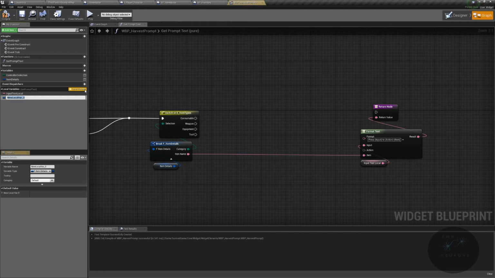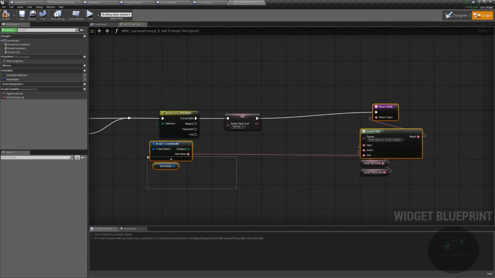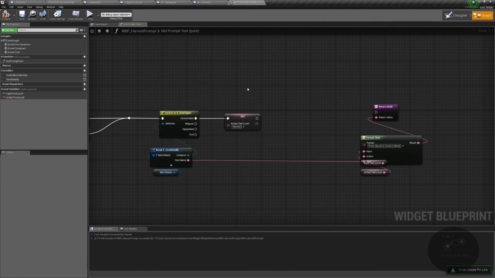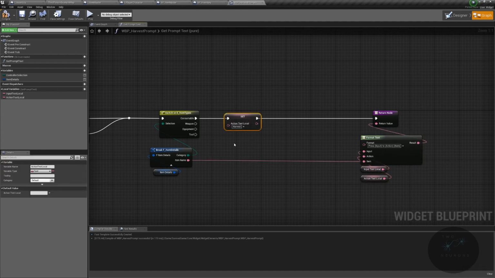We're going to create one more local text, and this is our action text local of clearly type text. And we're just going to set that over here. And then we will set the values for this. So for our typical consumables, it will be harvest. Plug that into there. Ooh, we have to move these down, sadly. That did not go the way I wanted it to. Sorry, I'm just trying to line things up so it's a bit easier to see. There we go. And then we'll duplicate this down here.